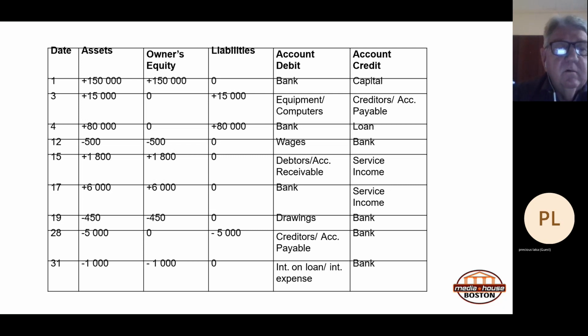The accounting equation must always balance. So, because for every credit there's a debit, and for every debit there's a credit, the 150,000 there is equal to 150,000, and both are pluses. The one cannot be a minus and the other a plus, otherwise this whole thing is not going to balance. So you see that's how we normally do that. Okay, that is the first transaction.